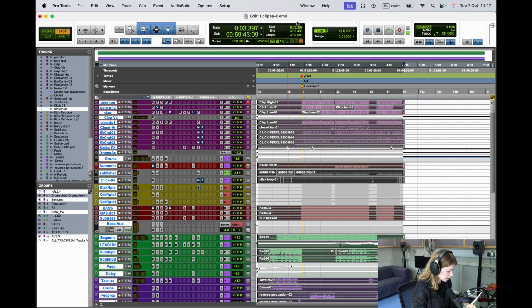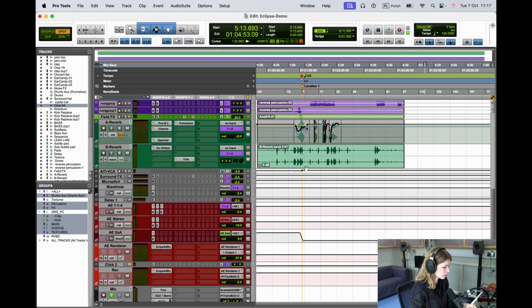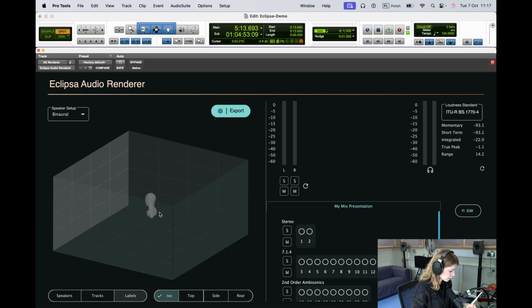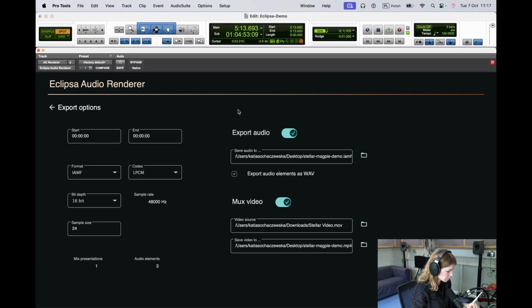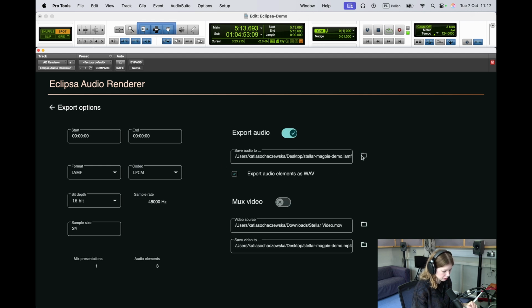And so finally, the export, if you want to create your Eclipsa file, you go to Renderer, and within the Export tab, you have all the parameters that you can define. So you choose the format, you choose the codec, and you choose the export audio and the destination. And everything's pretty self-explanatory.